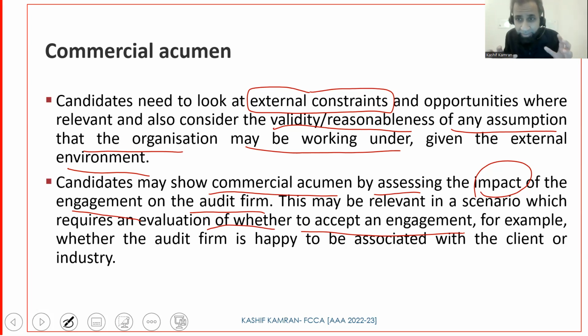Now, you might be greedy as an auditor, which is wrong. You might say, okay, let's accept the bad client. We are getting the income at the end of the day. That is not commercial acumen. The commercial acumen is that if it is a bad client, you should have the know-how of the bad situations, the know-how of rejecting the client on the basis of those situations. That is the know-how. And if it is a good client, accept the good client.